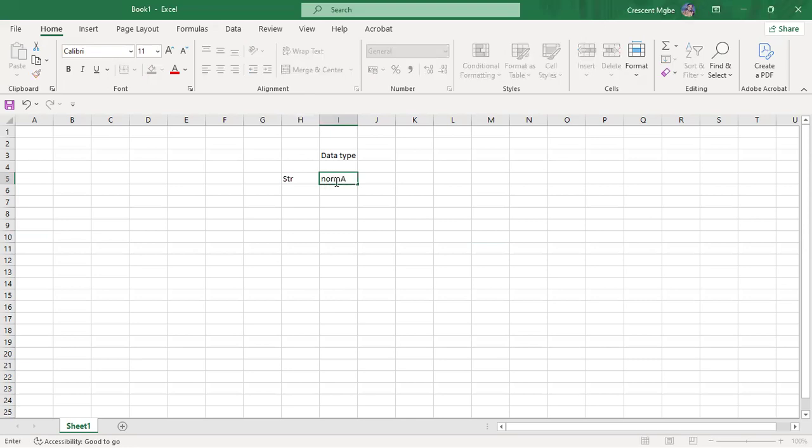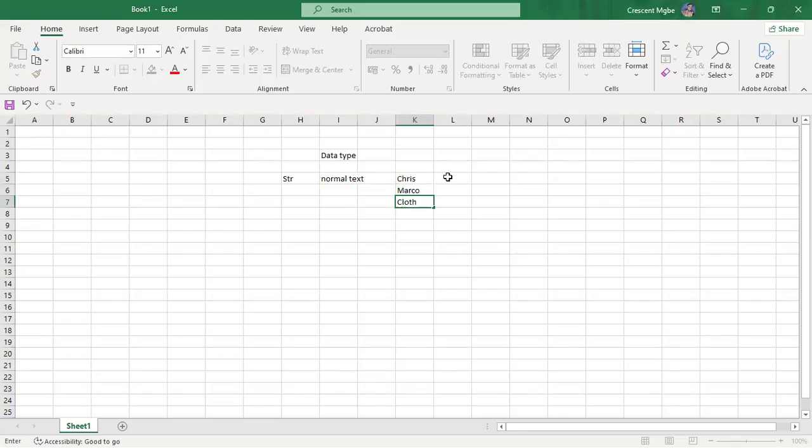And what is text? Text is your letters, like your name, anything that has a normal name like Chris. This is a text. If you have Mr. Marco, this is a text, name of a person. If you have clothes, anything, all these are text, they are called string.